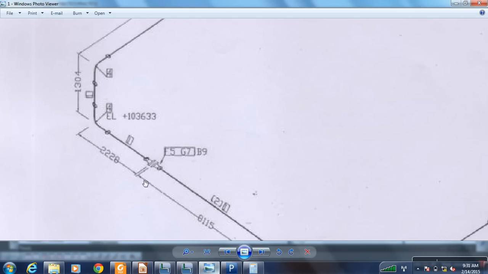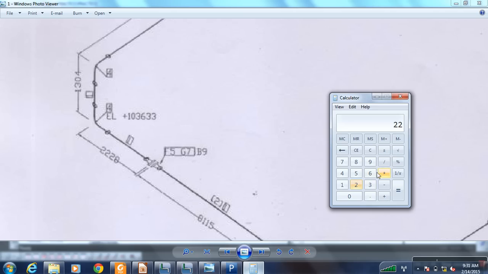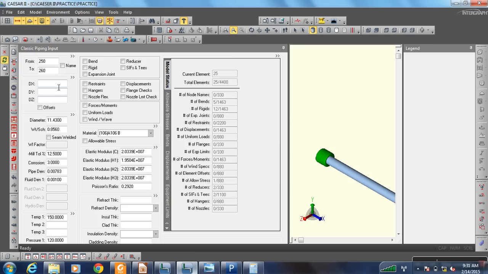After that, we have a 226 length, including the flange. Equal to 6 minus 5. At the end, there is a bend.